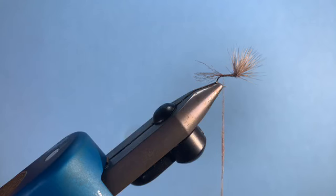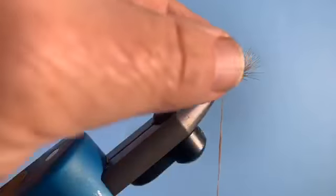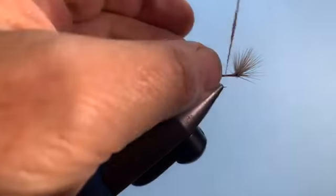I want to tie flies. I don't want to be dipping them in goop when I'm tying, so I don't do it. But yeah, you could do it. Certainly could do it. Not a bad idea.